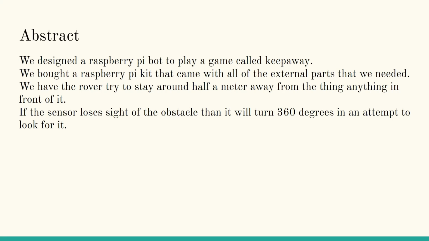So, we designed a Raspberry Pi bot to play a game called Keep Away. We bought a Raspberry Pi kit that came with all of the external parts that we needed. We have the rover try to stay around half a meter away from the object in front of it. If the sensor loses sight of the obstacle, then it will turn 360 degrees in an attempt to look for it.